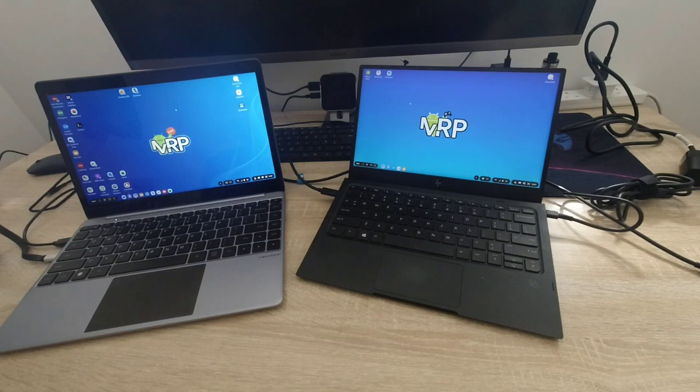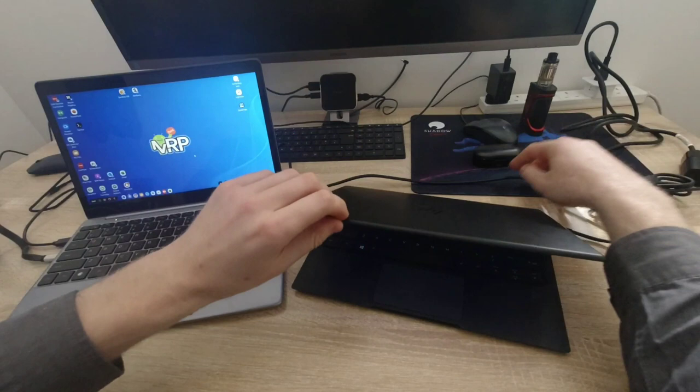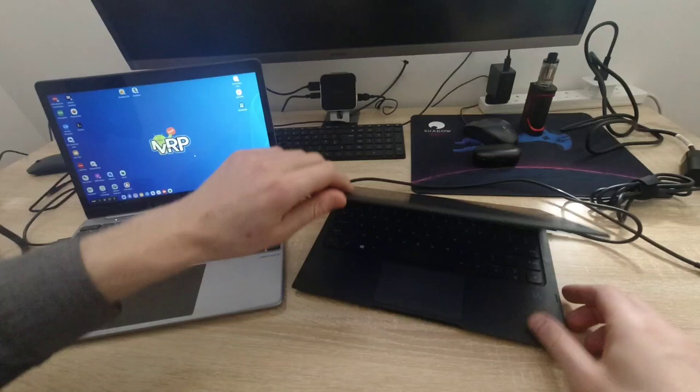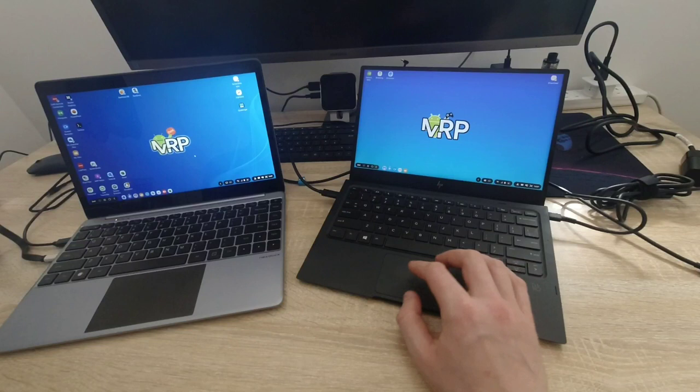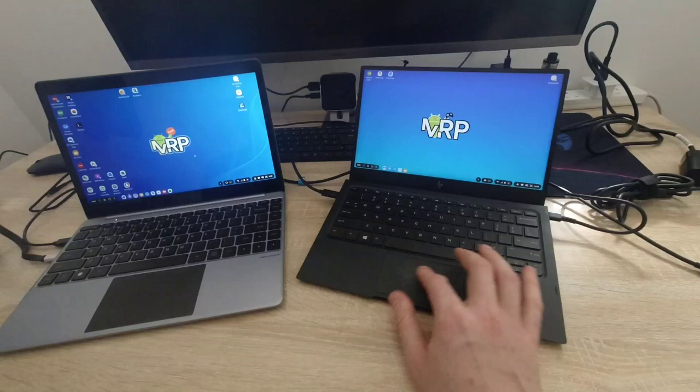Next thing on my list is the trackpad feel. Feels like a mouse mat, right? Yes, the feel of the trackpad. The NexDock 2 trackpad surface feels rough, if that makes sense. It feels like a mouse mat surface when you're using the NexDock 2 trackpad, whereas the HP one is slippery. It's actually too slippery for my taste. The finger flies over the trackpad without any friction at all.